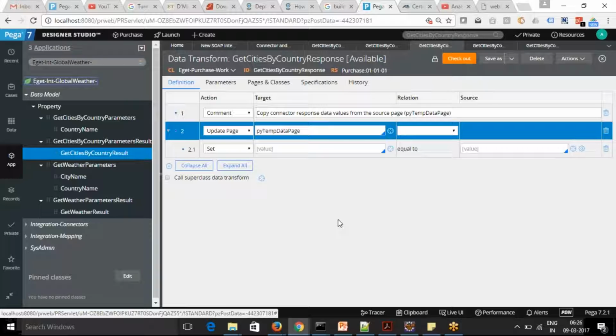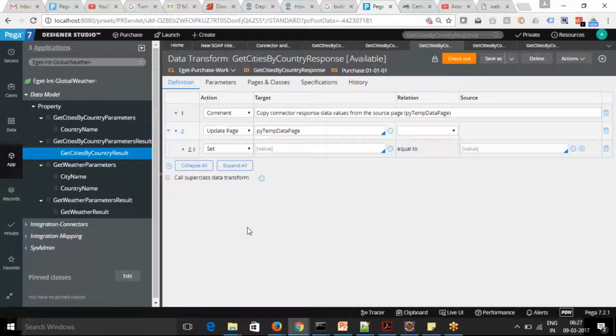Okay. Now I'm going to tell you about the next one, the service. Now you want to expose a service from the Pega end to the rest of the world. So if you have some details for your case that you want to send to another person, or you want to update this from the delivery system. Say delivery is a completely new external system for you, and they are sending some request. So you have consumed that, and your case ID needs to be updated that it was delivered. Okay.